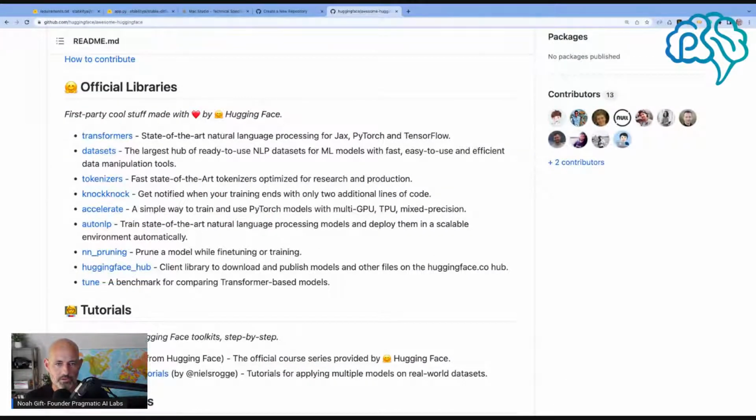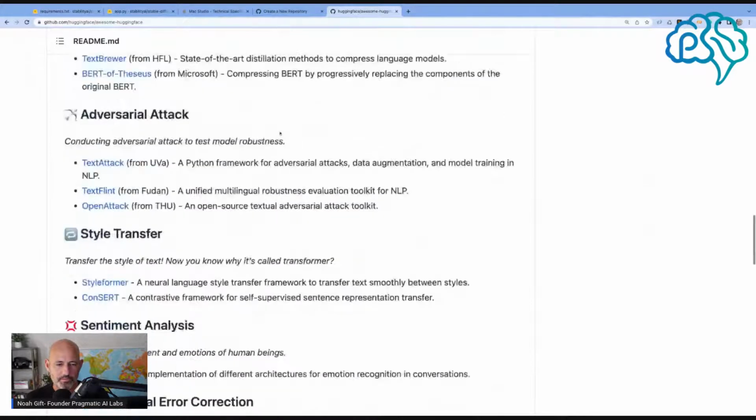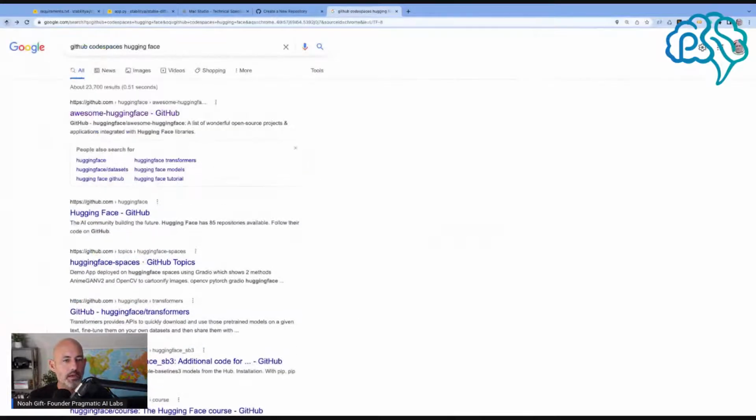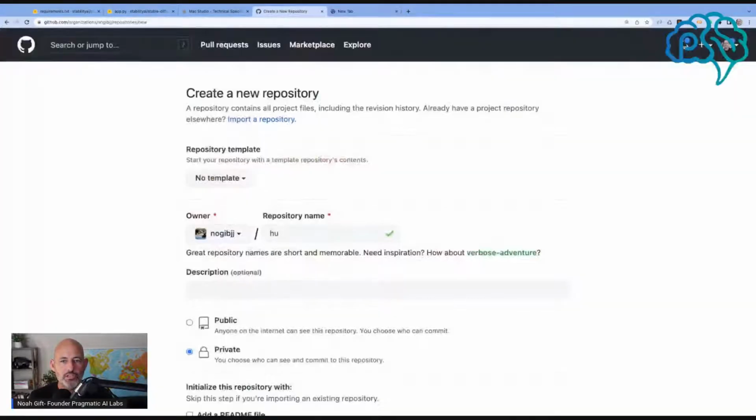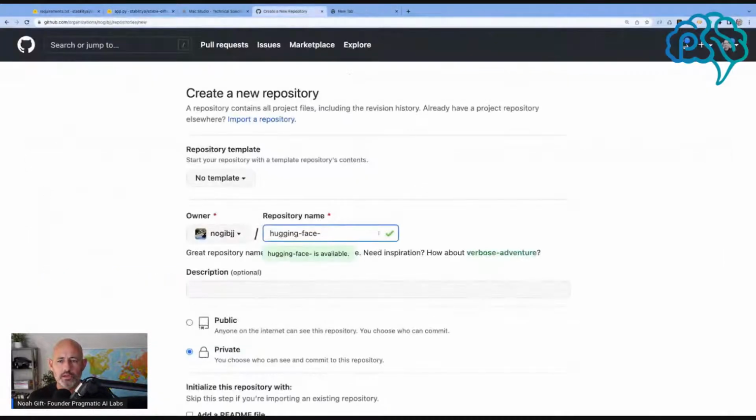First party tools, transformers. Yeah, I don't see yet any GitHub Codespaces stuff. So we'll just call this Hugging Face, and I'm going to do Stable Diffusion.